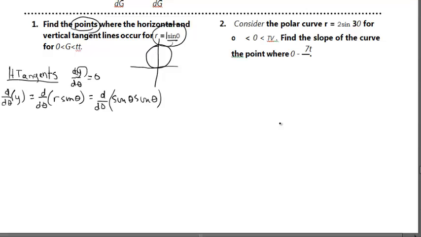All right, this is what we're differentiating with respect to theta. So you could do product rule on this for differentiation, or you can see this as sine squared and do the chain rule. I think that's what I'm going to do here. Rewrite it as a power, with the square either on the inside or the outside, and I'm ready to differentiate. So 2 times sine of theta times the derivative of the inside, which is cosine of theta. And we're trying to find where this is equal to 0.